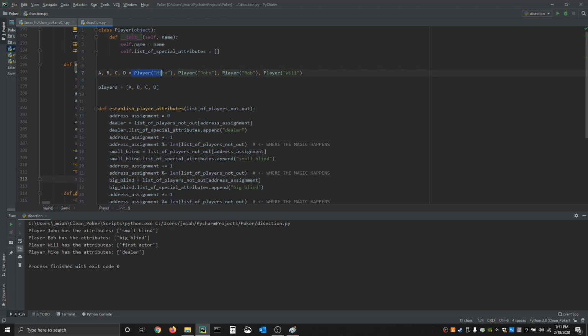So this runs automatically when I type it out like that. So a class object that is a player with a function that runs automatically, and we're putting a name in there. And that name is being assigned to self.name or player.name.